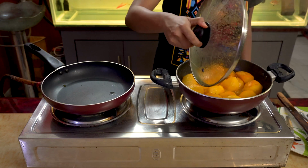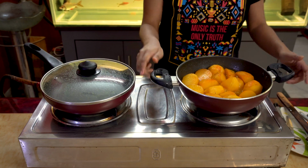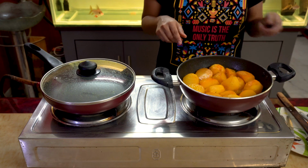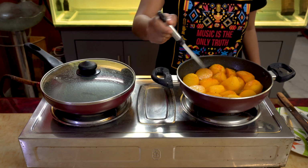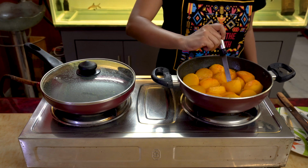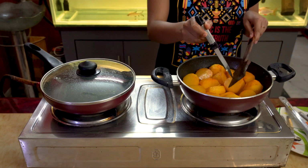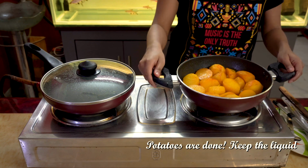Now let's check our potatoes. In order to check them, I'm going to insert a knife exactly in the center of the potato. It should pass through, however, it should be a little hard in the center. It is an indication that the potatoes are about 80% cooked. Now our potatoes are done. Do not forget to keep the liquid.